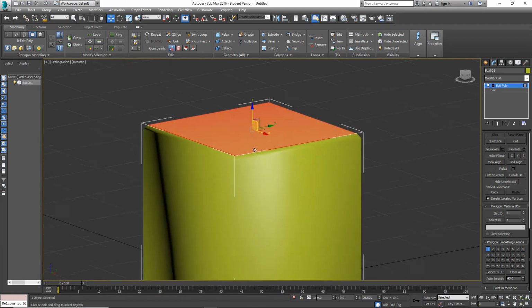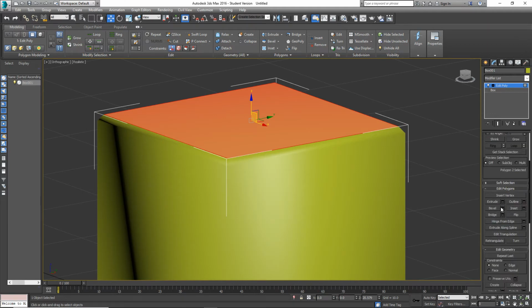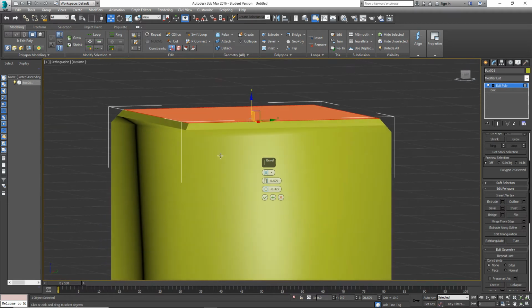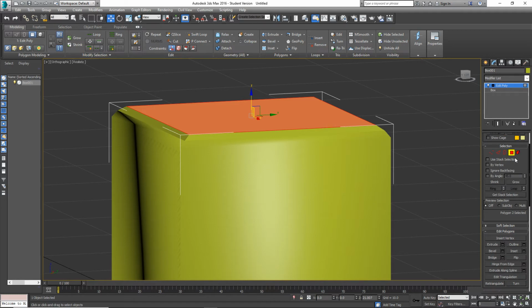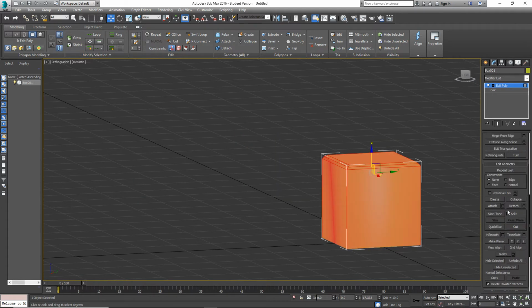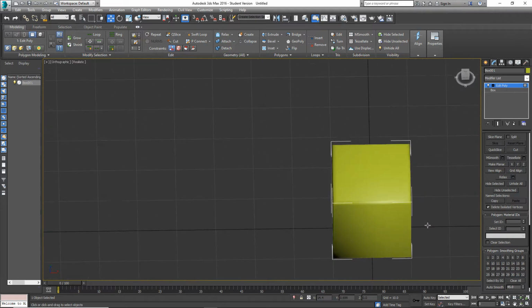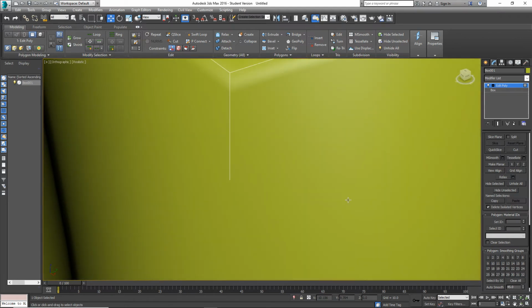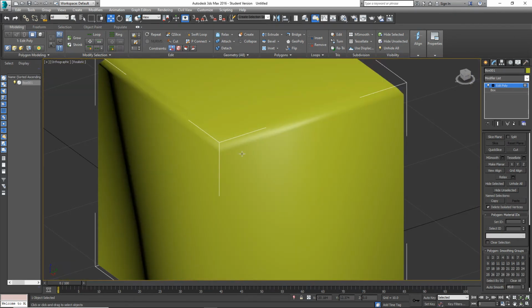And you can do this again to sharpen up the top as well. Do bevel one more time. It's going to give you the same settings that you had in the last one. You can maybe pull it down some and pull it in just a little bit, and then go back, grab everything, and boom, it tightens up that edge a little bit. It does in some cases work like the chamfer tool, but it's hard to work with trying to do something like that.